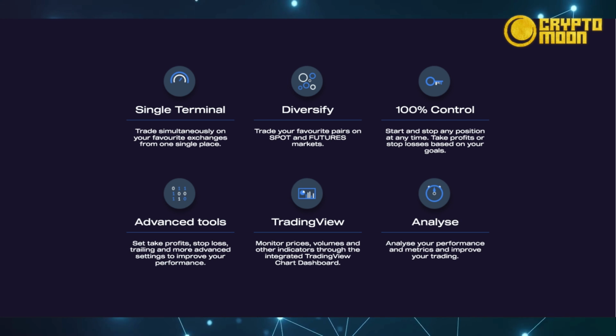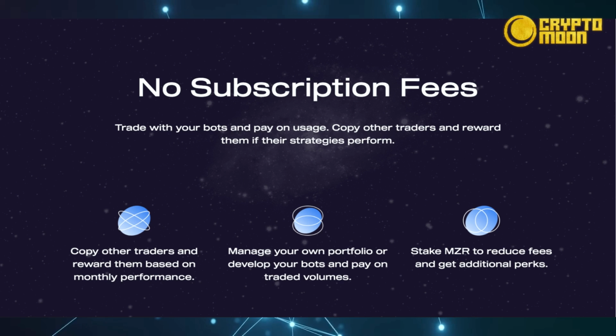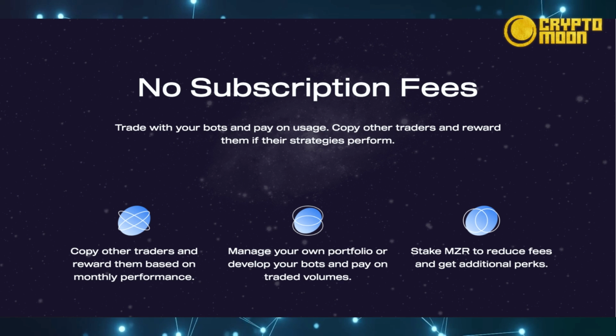Advanced tools. Set take profits, stop loss, trailing and more advanced settings to improve your performance. TradingView. Monitor prices, volumes and other indicators through the integrated TradingView chart dashboard. Analyze. Analyze your performance and metrics and improve your trading. Pricing, no subscription fees. Trade with your bots and pay on usage. Copy other traders and reward them if their strategies perform. Copy other traders and reward them based on monthly performance.